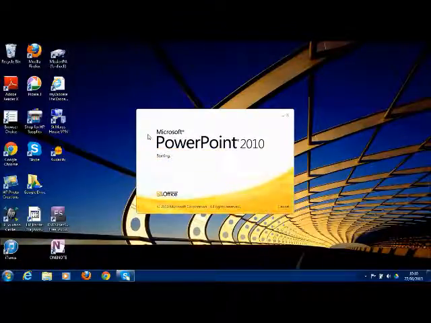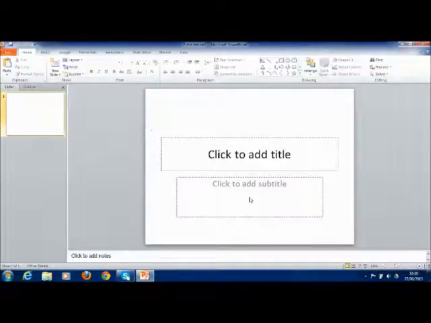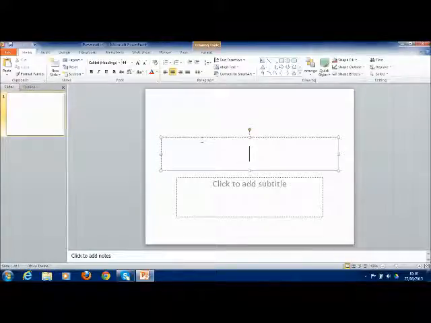Some of the options are different if you're using PowerPoint 2007 or an earlier version, but the principles are pretty much the same. So it comes up with a screen like this. Now, it's probably a good idea, if you're going to have your screen on before the beginning of worship, to put in a little welcome message to explain who you are and so on, and just click on here.